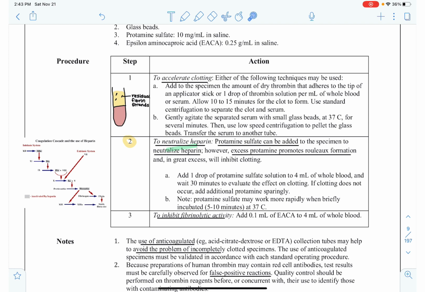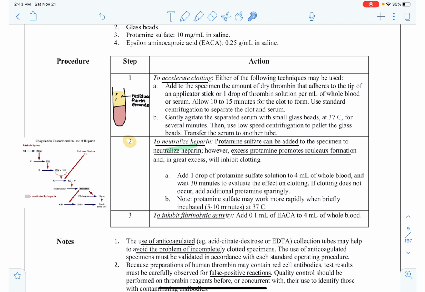In this example, we use protamine sulfate, substance 1, to remove heparin, interfering substance number 2, to allow the specimen to then clot. Therefore, patients who have heparin therapy have samples which are not properly clotting, may require protamine sulfate additive to induce clotting in vitro. Take note that this question has shown up on the SBB exam, so ensure you understand this procedure.